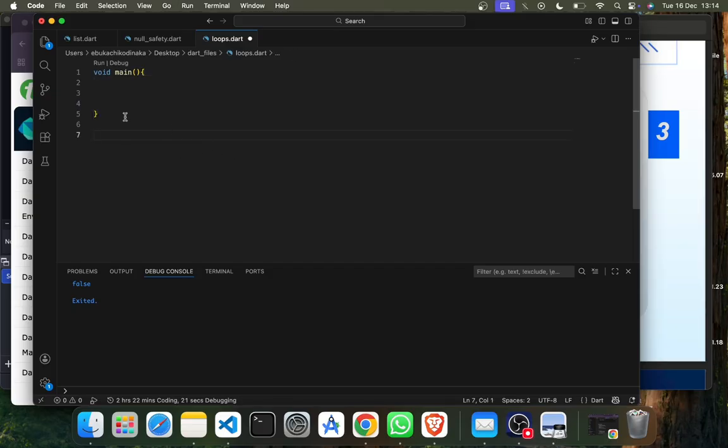We only do things like variable declaration outside the main function, but we want to carry out operations, like we did in conditional statements and decision making, our if statements, our switch case, and so on, right? When we want to carry out operations like that, we have to write them in the main function.